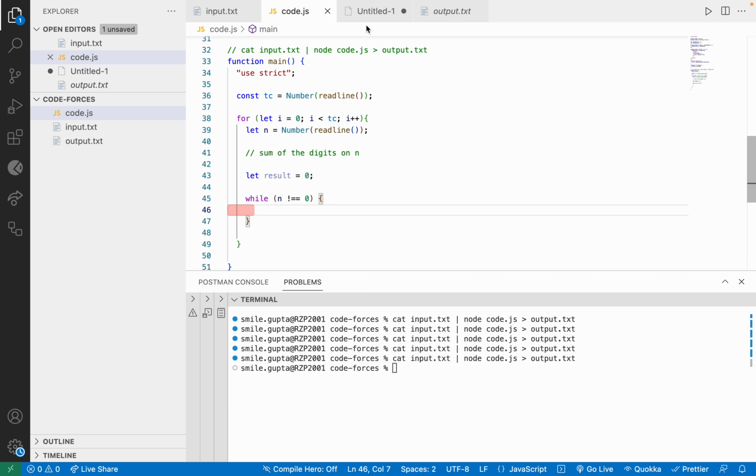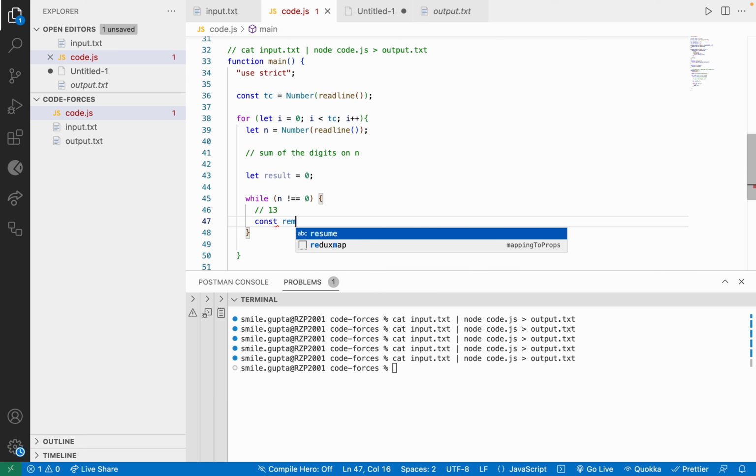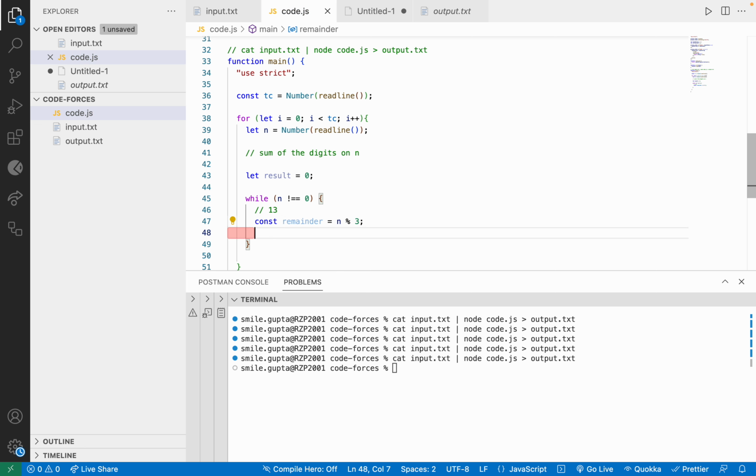As discussed, if our input is 13, first I want to extract the last digit, 3. How will I do that? I can use the percentage operator, the mod operator. So const remainder is equal to n mod 10.